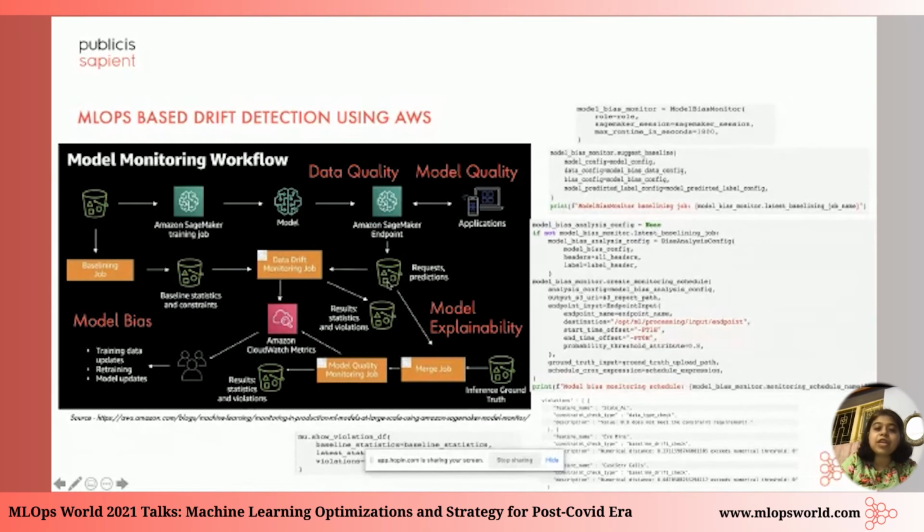So you have the data quality checks, you have model quality checks, model explainability tools, you have new algorithms, the drift detector algorithms, you have mechanisms to check bias. Along with that, we should have a monitoring technique that can detect drift. You can build it on your own, or you can use the AWS model bias monitor.